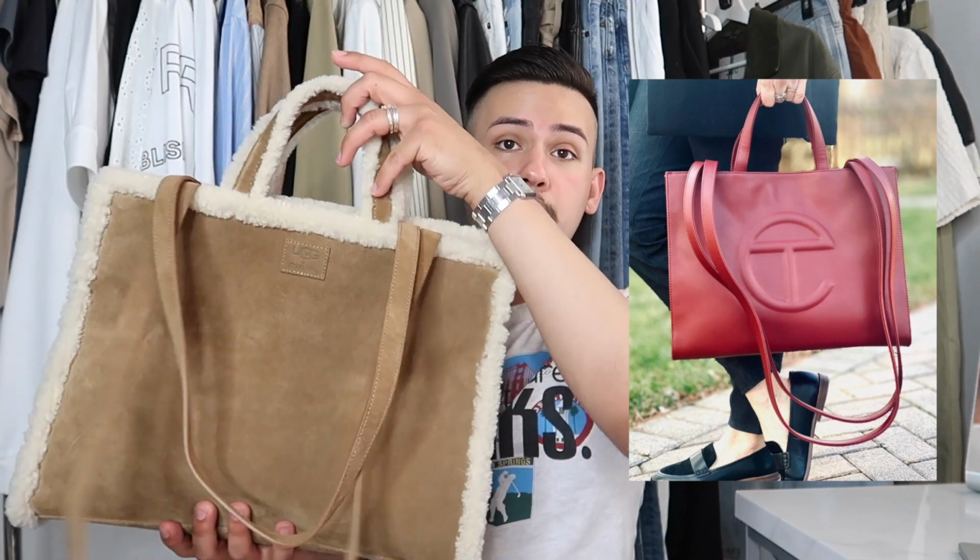He's coming out with other bags in different categories, but the Telfar shopper tote is still his number one seller. I like how it has very clear branding on it, but you can also turn it around. This one has the UGG because it's a collaboration, but a traditional one would not have it. It would just be very clean. So if you want a clean vegan bag, I would recommend it, and it doesn't have any hardware, so you can wear all types of hardware as you wish. Most of them are quite under that $300 mark. So, Telfar shopper tote, I have to mention it.